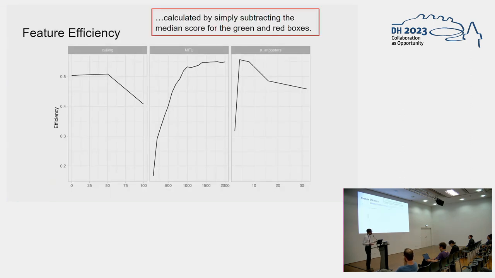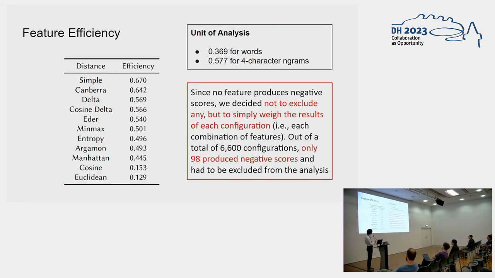We also decided to add some efficiency measure to understand if different features were giving better accuracy. This efficiency was calculated by subtracting the median scores of the green and red boxes. We found that features can have different efficiency if you change the culling, the most frequent units, the number of imposters, the unit of analysis. With four-character n-grams, we were getting better efficiency than with simple word frequency. No feature produced negative scores, so we decided to use this efficiency score to weight the results for each configuration.